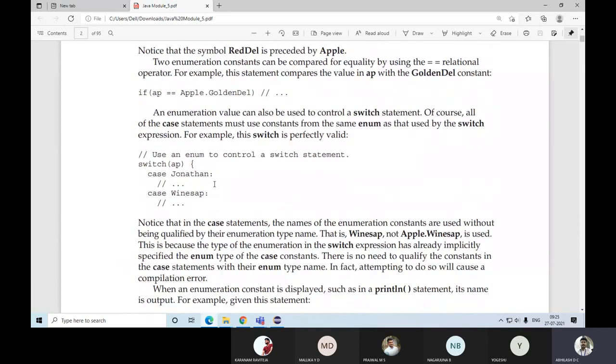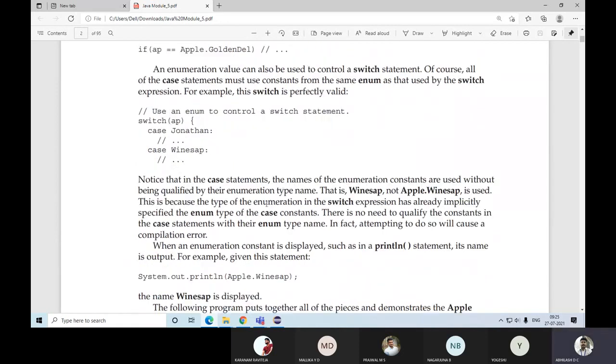So using switch statements, we can use this enumeration in our application. In the case labels, the names of the enumeration constants are used without being qualified by the enumeration type name, that is Winesap, not Apple.Winesap. I hope you understand.